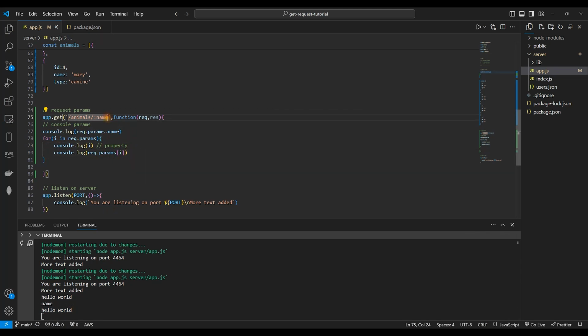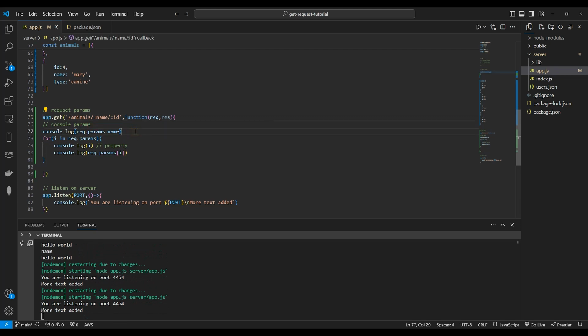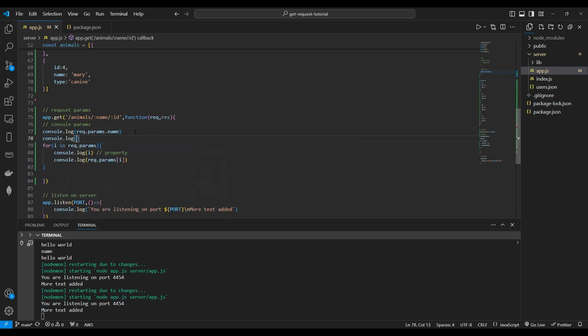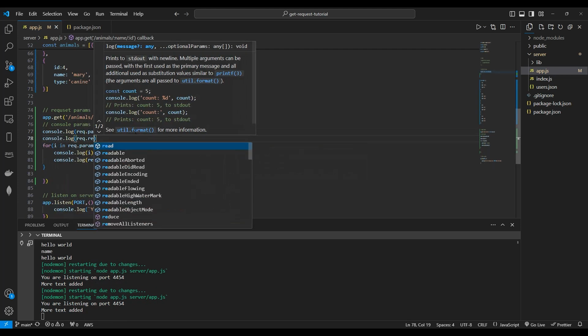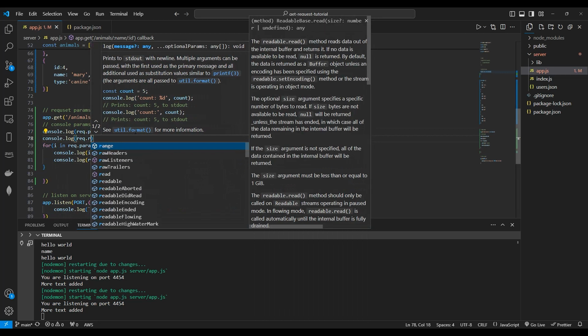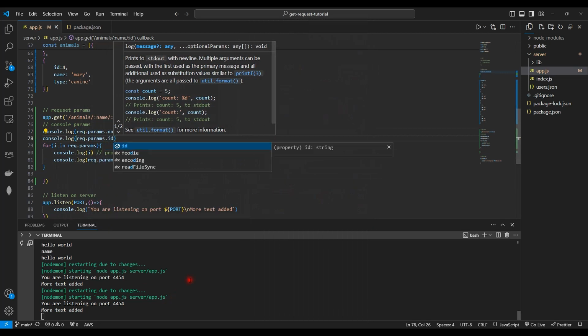And shoot, if you even wanted to go farther, you can add another req.params anywhere you want. So you can say ID. Let's console it out just to verify. We'll send it up here in the URL.